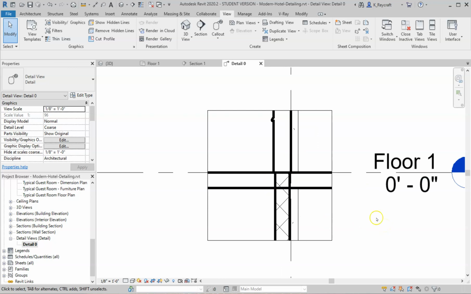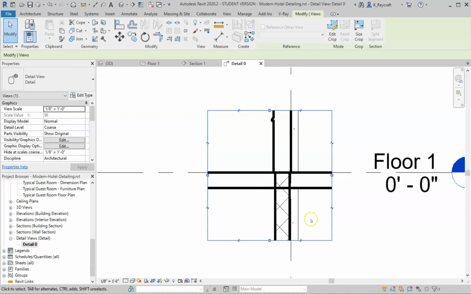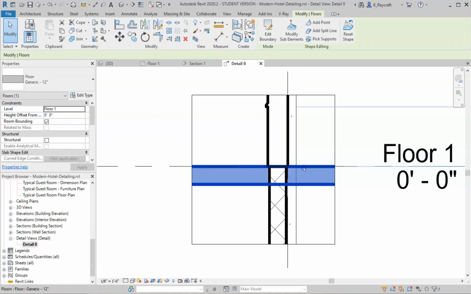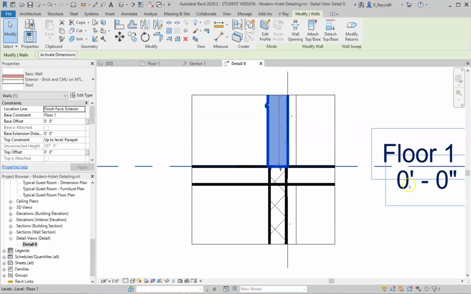The top and bottom of the view is already set just to that area. What we're looking at here is specifically the modeling data that is displayed in that particular view. And so you'll see there's wall, you'll see there's floor, there's more wall.